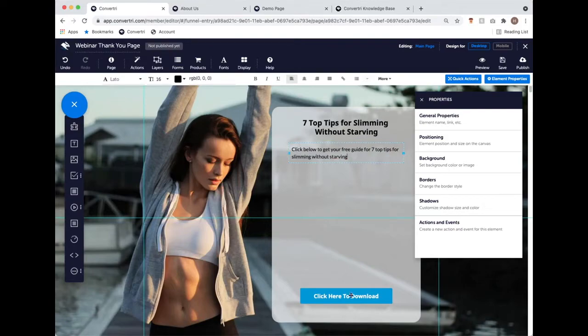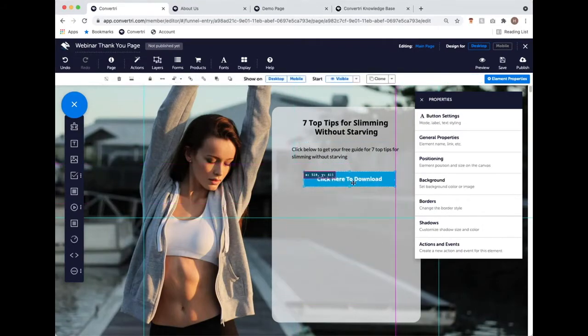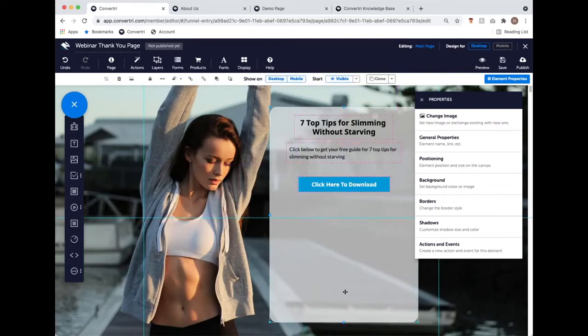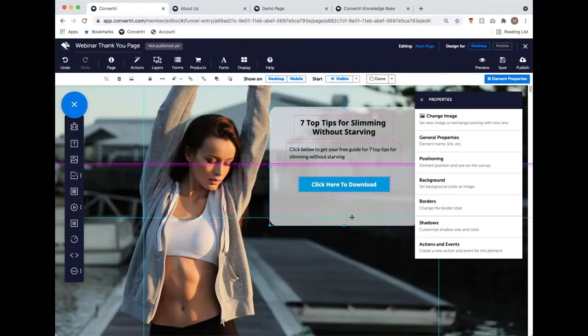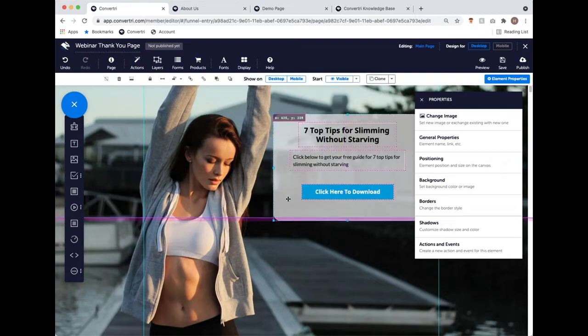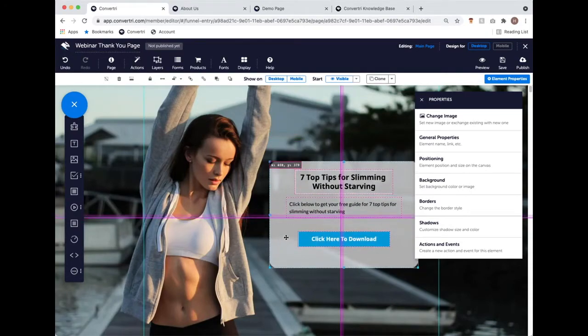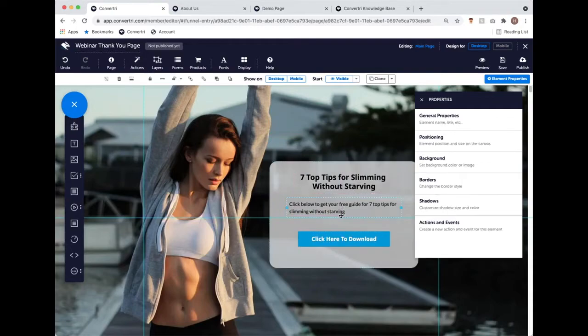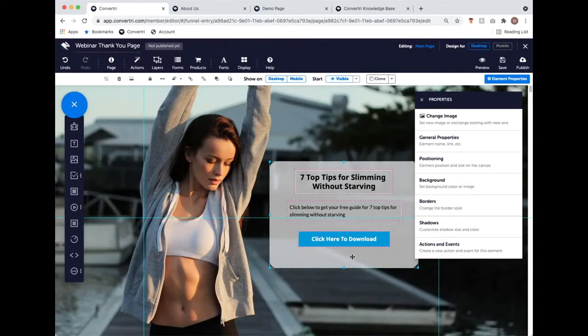So I have this button, which is going to be my download button, and I'm just going to tuck it up to the bottom of this. Now these are all still inside my panel, so it acts as a container, not only for alignment but for moving all of the elements at once. So if I drag the panel, they all come with me, and now I have these ready to deliver.